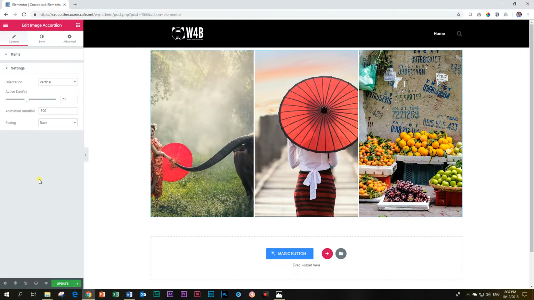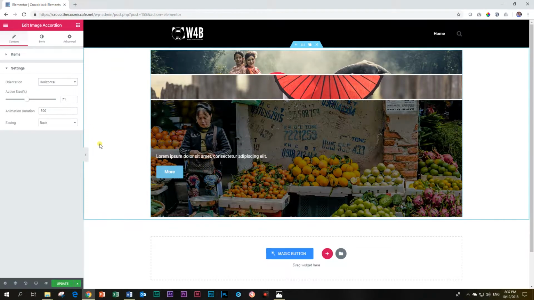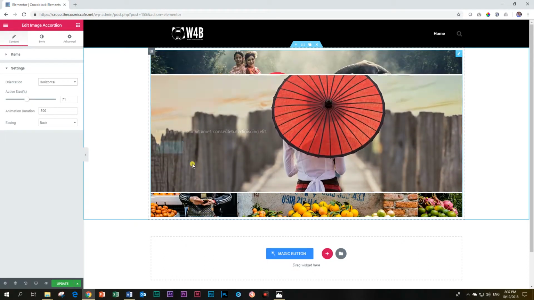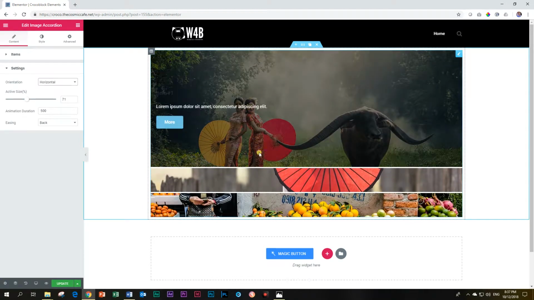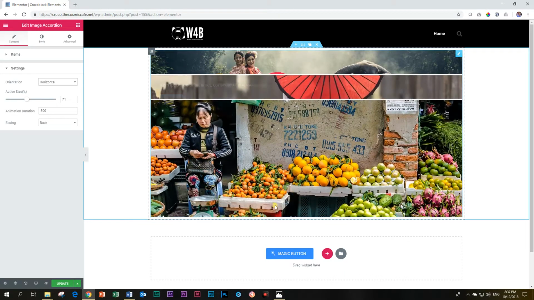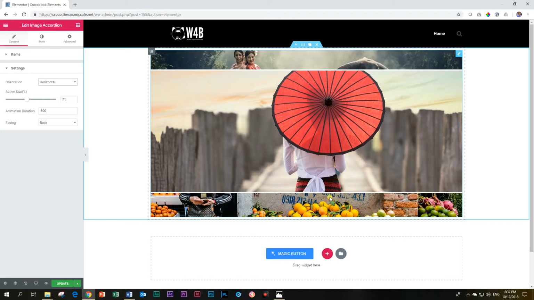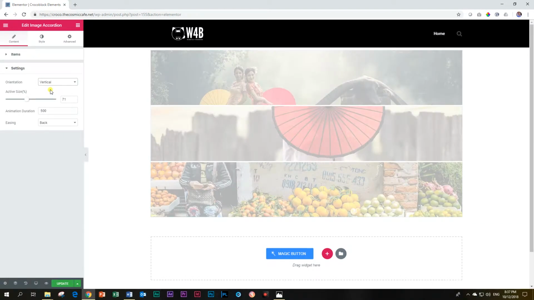Then another very nice feature also is the horizontal orientation of this. So you don't only have vertical, you also have horizontal. Though I've not really seen this being applied online. It's nice. It's maybe something that you can think of similar to a toggle bar. You could maybe put in text here with images and it displays. I would say, to me, very similar concept like a toggle bar.